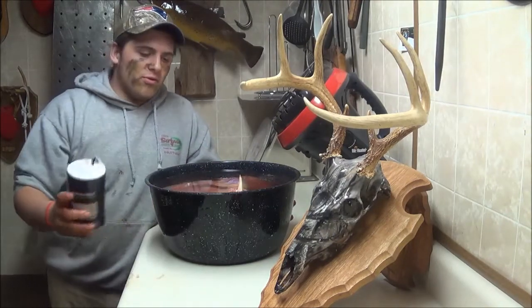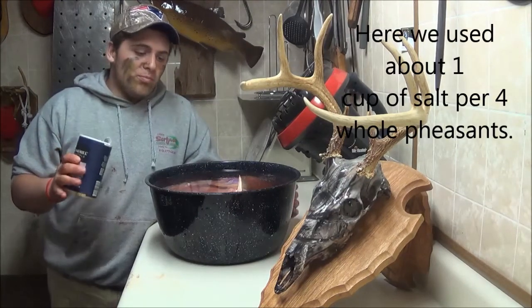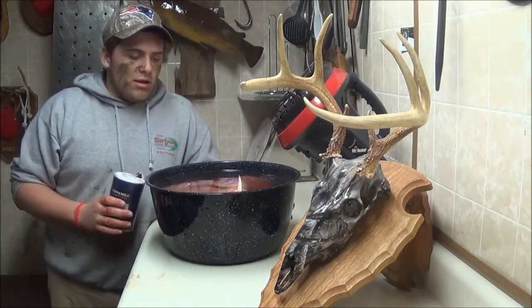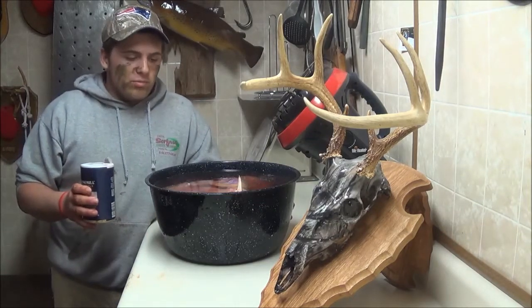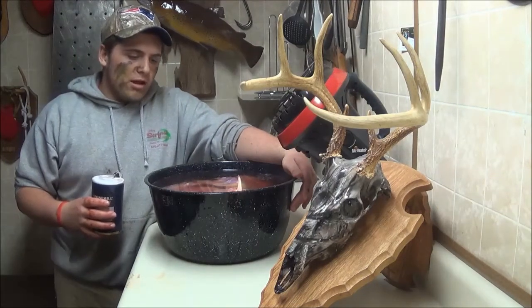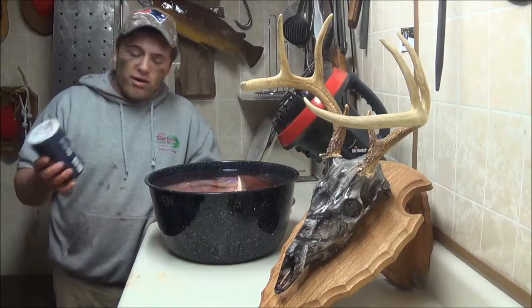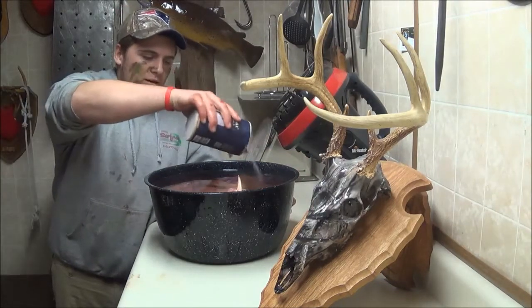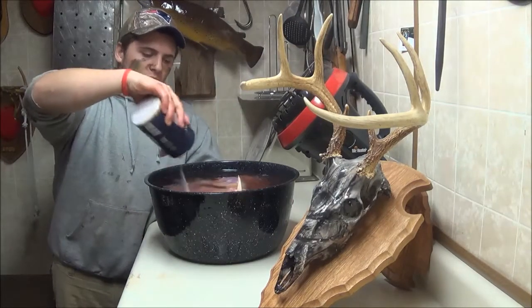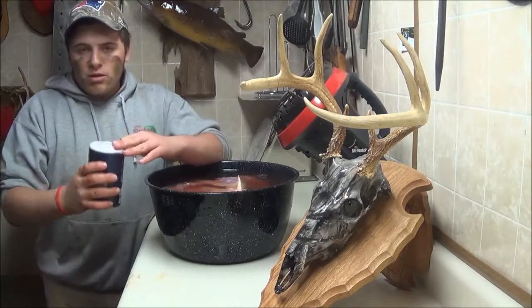We soaked them in some water and we're going to put some salt in the water and let them sit for about a day or two. The more salt you put in, the less gamey taste it's going to have — adjust to your own taste preferences. We personally like to wrap them in bacon and put chunks of butter inside the breast and put them in the oven, or take them out for the last 10-15 minutes and finish them in the smoker. We're going to use regular iodized table salt here, get a good amount in, and then let them sit in the fridge in cold water for about two days. After that we'll vacuum seal them and they'll be ready to go.